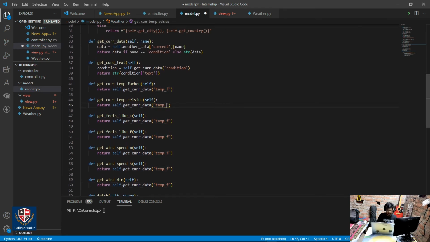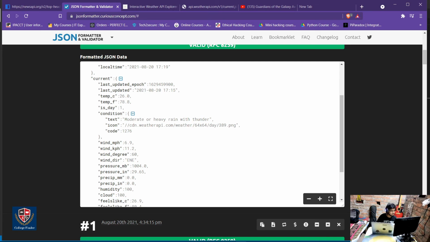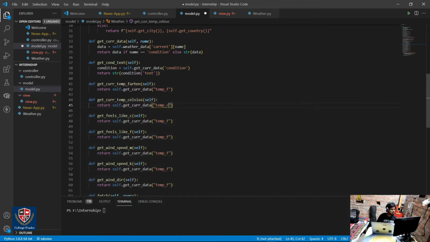I just copy pasted the same line again and again. Now I need to change the name. So get feels like: what does it have in feels like? We have feelslike_f and feelslike_c. Let's copy this. For feelslike_f, we have this.